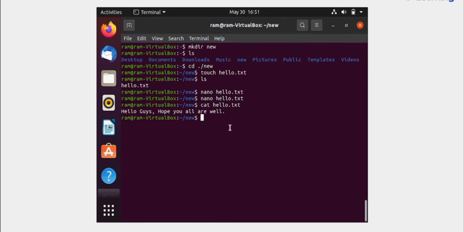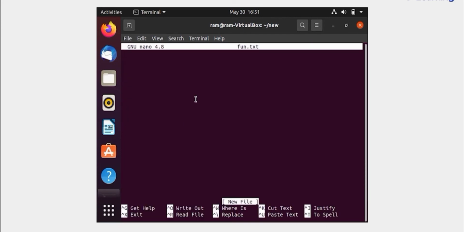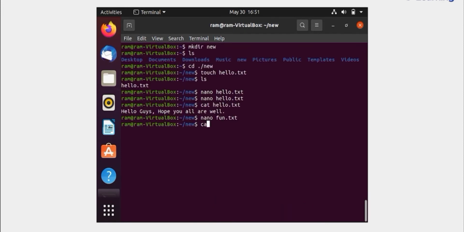If you guys want, you can just directly write nano fun.txt and it will create a file. So you're skipping the touch part over here. Just write nano fun.txt. Let's write hello. And let's go save it, let's exit it, and I'm going to do a cat on it just to see if it's written or not, and it's written. So it's working totally fine. So that was our nano command, cat command, and touch command.